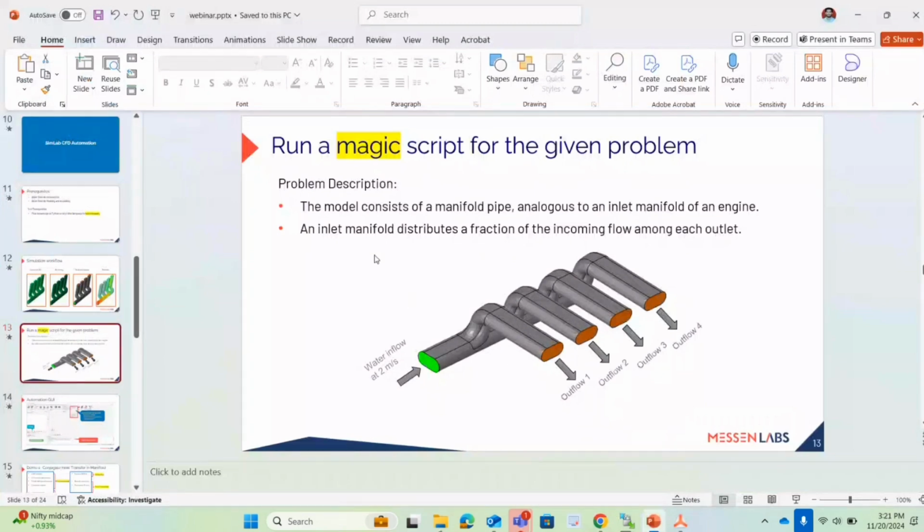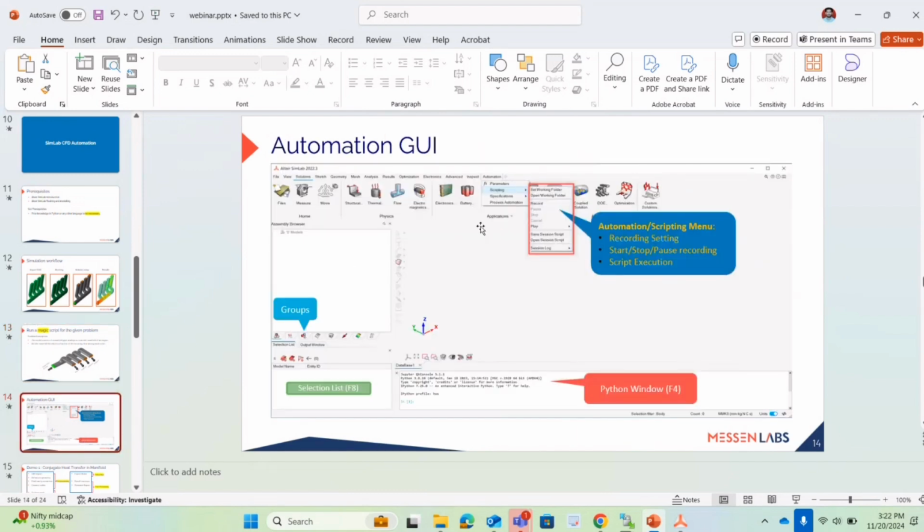So this completely eliminates the human intervention. I need not keep concentrating on the CFD part. I just have to produce one script and ensure that all the steps that are required for my analysis are included in the script so that it does all the job for me. Just like I mentioned, this is the automation ribbon where you can run the script.